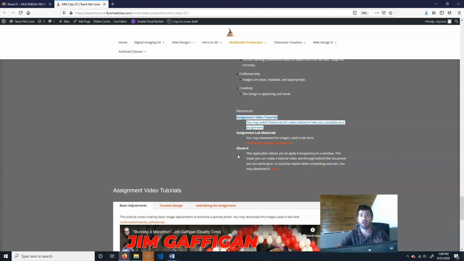Best case scenario is you have 2 monitors, you can put one thing on one, and then you work on another. But I'm assuming most of you, if not all, probably don't have that. If you can afford an extra one, even if you have a laptop, they make portable ones. I think they just plug in through USB. Even that would be better than nothing. So anyway, that'd be best case scenario.